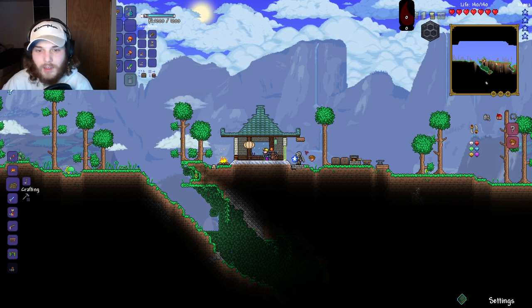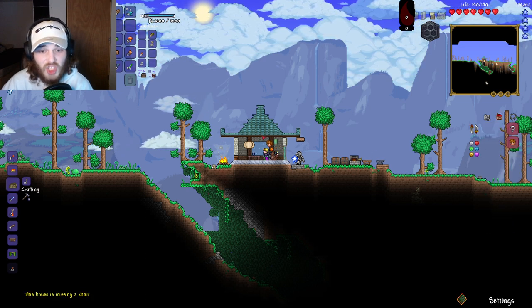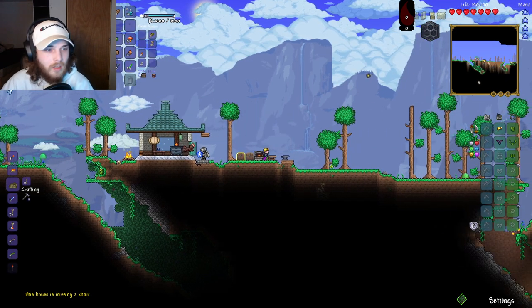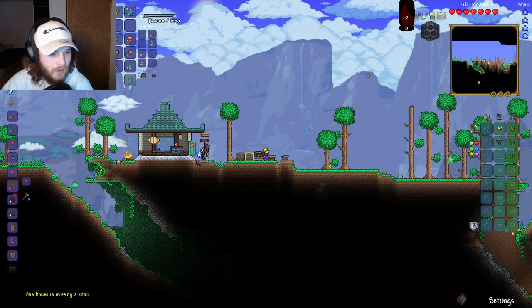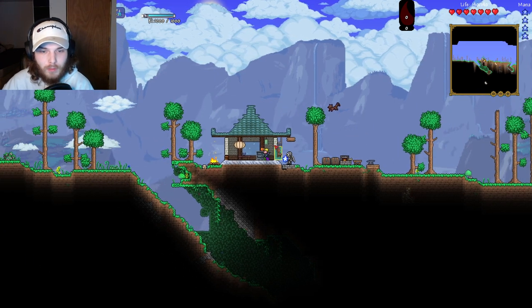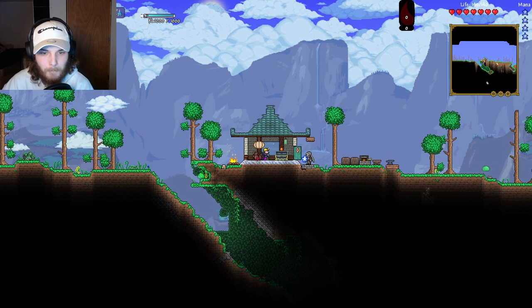Housing guide. This house is missing a chair. Ah, I see. You need a place to sit. So picky. Okay, let's see. Bappity boop. Gonna go. Flop.